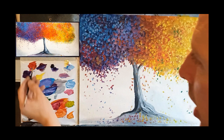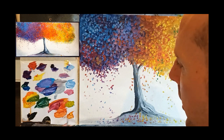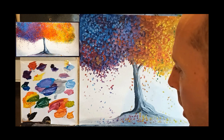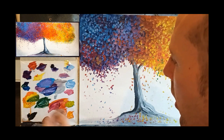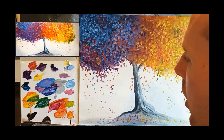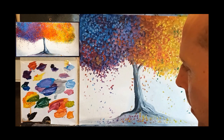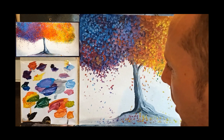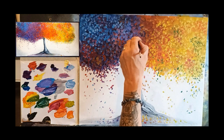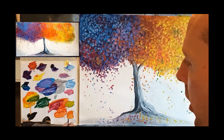Then I'm going to go with a nice orange. Get some cadmium red and the rest of that yellow. That should do fine. Some nice bright orange in there. Now, wasn't that amazing how quickly we got that finished? Isn't it just amazing how fast it all just tends to come together at the end?